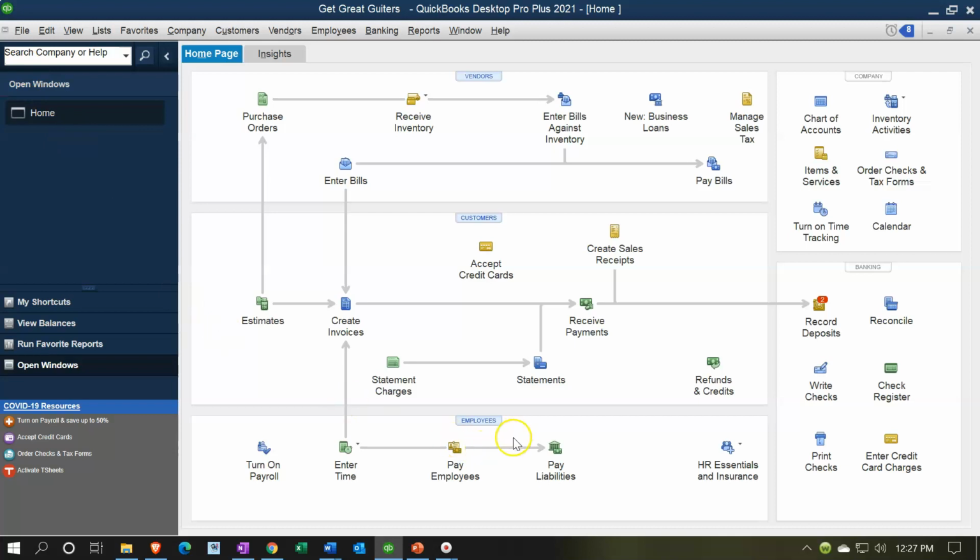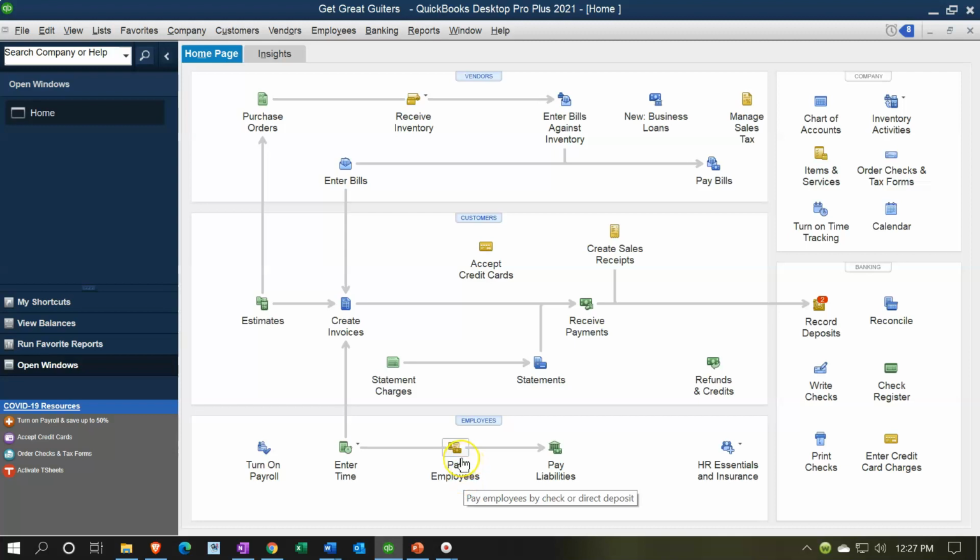We're going to be down here in the employees section. We're now going to be focusing in on the transactions within it. So remember, every time you enter a transaction, you want to think, where does it fit in the flow, or which flow does it fit in? And then what's the form that's going to be used in order to process that? In this case, we're going to be saying it's the pay employees form. And then what's going to be the impact in the financial statements? The pay employee forms will have a substantial impact on the financial statements, one of the more complex journal entries that will be had here.